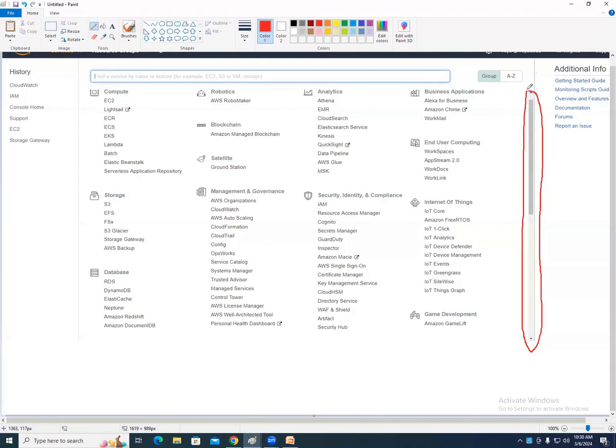More services. Because AWS is number one in the market, and it wants to be number one all the time, whatever technology is coming into the market, everything is being incorporated into the services. For that reason, the number of services increased. Now there are hundreds of services. But the question is, do we need to learn all the services? 100% no. I'll tell you one thing to give you good confidence.